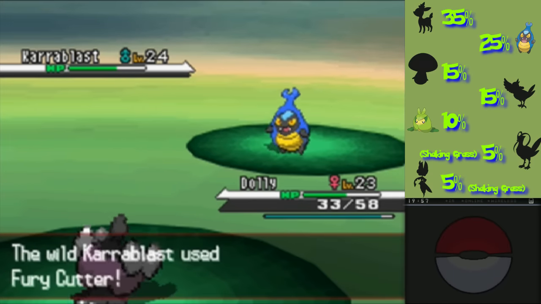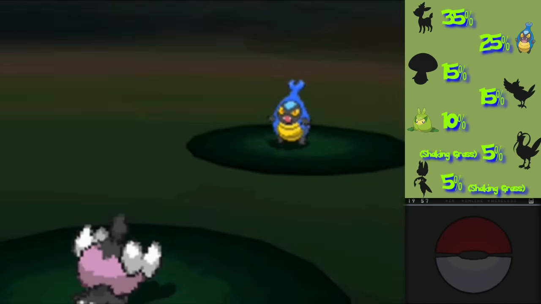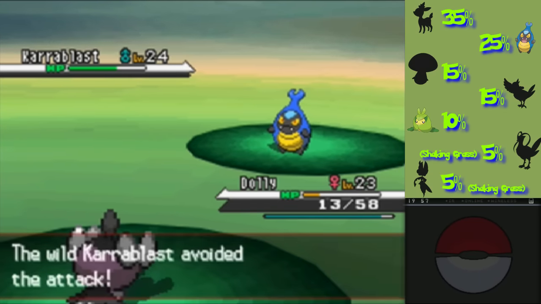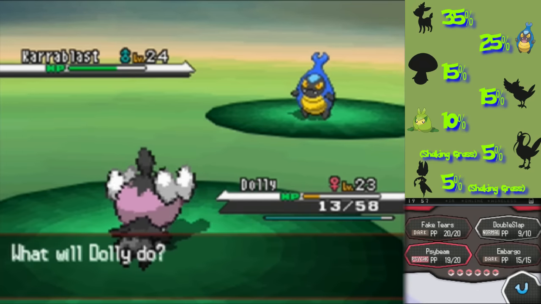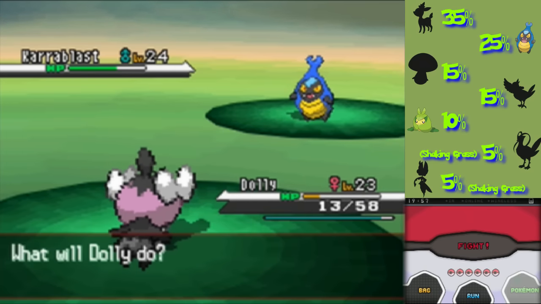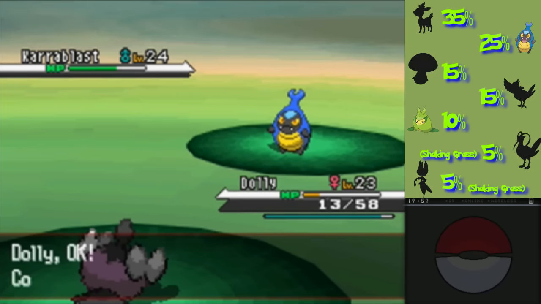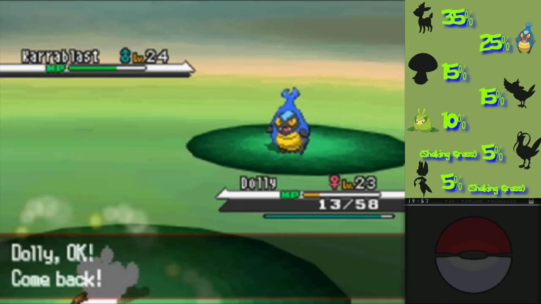Do I want to do it again? No, I choose Double Slap this time. Okay. Fury Cutter, woo woo, the lights flash, and oh, that actually did quite a bit of damage. Oh well. Oh, don't dodge the attack. I should, yeah, probably swap out. We would like to have some experience on Dolly, since she will be leveling up at some point.